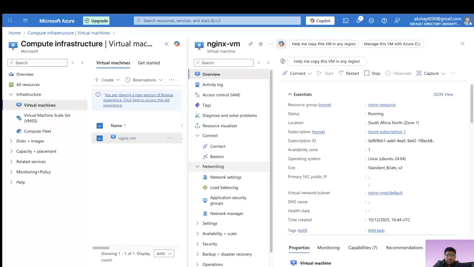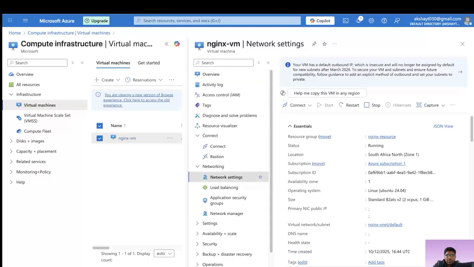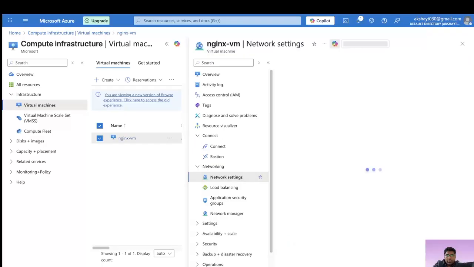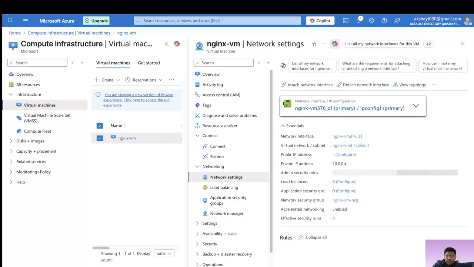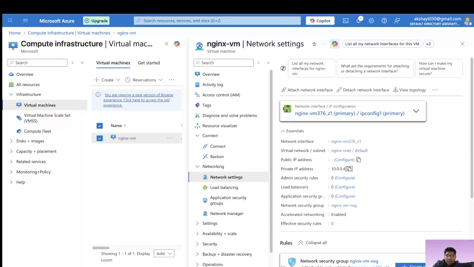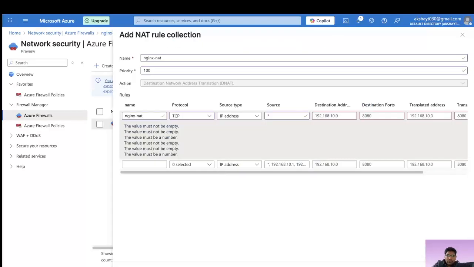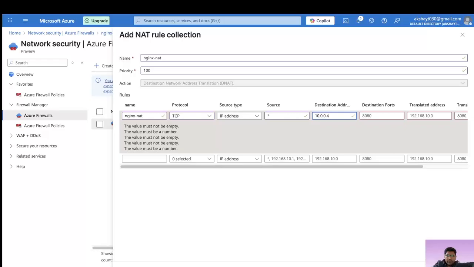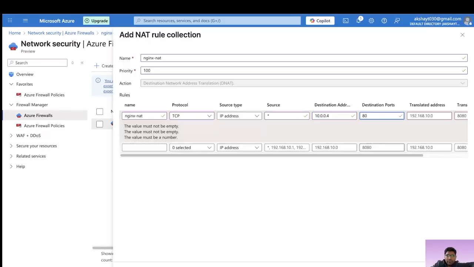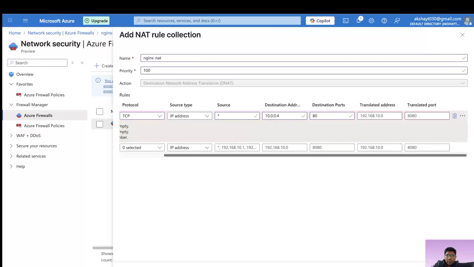Go into the networking tab, network settings. This is the private IP. Copy this one. Just go here, paste it here. There's a destination address and the port is 80 we have to open, correct? Okay. This is a translated address.